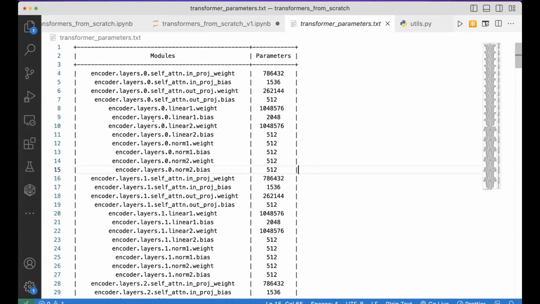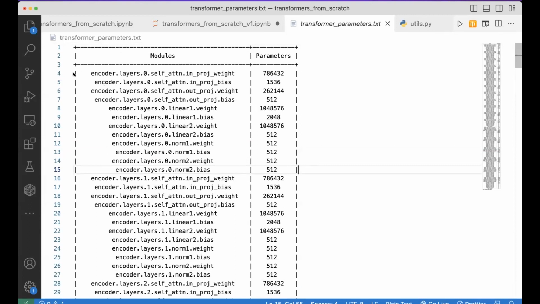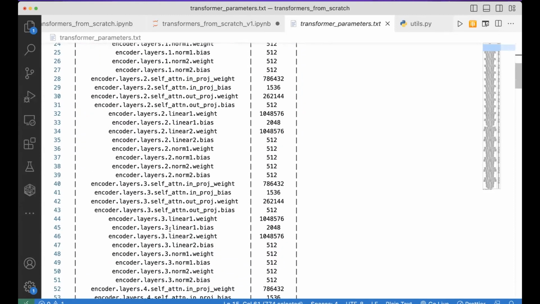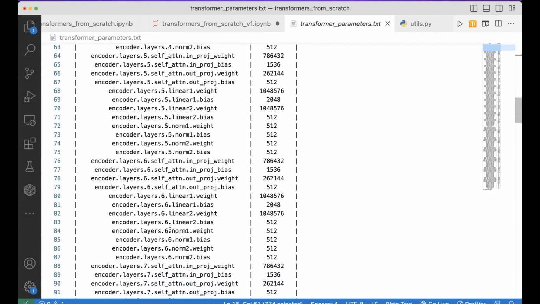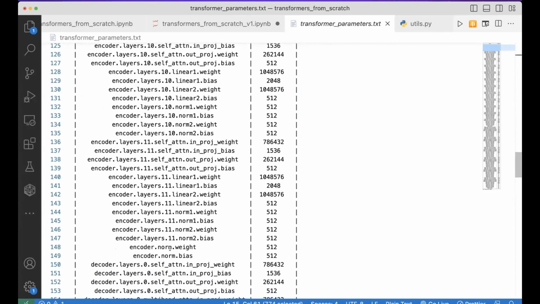This itself gives us a good view of how the transformer is implemented, just from the naming conventions. If you see encoder layers dot zero dot self attention, then there is a linear layer, there is a normalization layer, and so on. But the first thing to note is that this same block gets repeated: there's a second, third, fourth, fifth, sixth, and you will find that there are basically 12 layers, because we gave the parameter as 12.